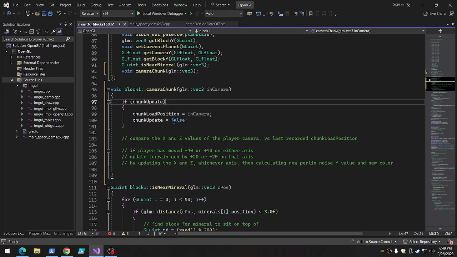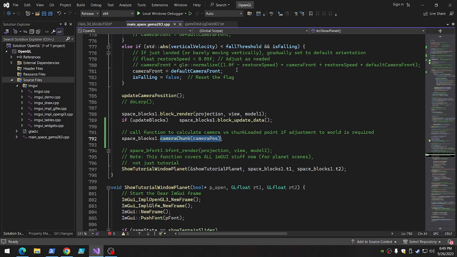However, is that always going to be the case? Is this really going to be done every frame? No. When are we going to get the first camera position that's relevant? Update camera position, block render.